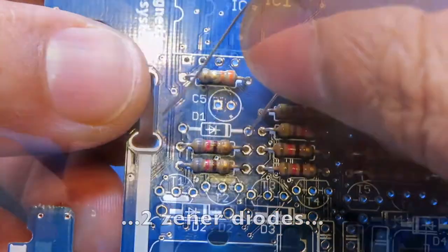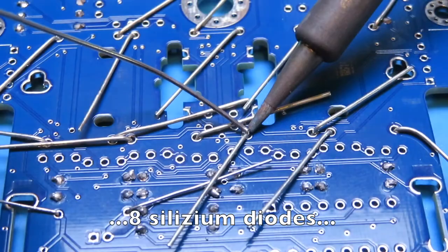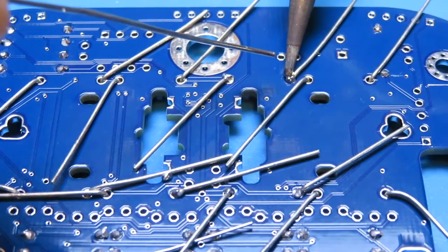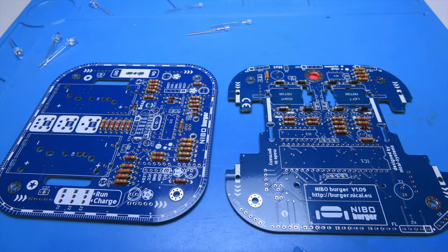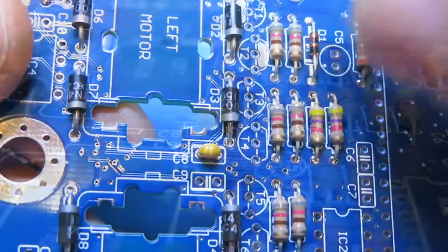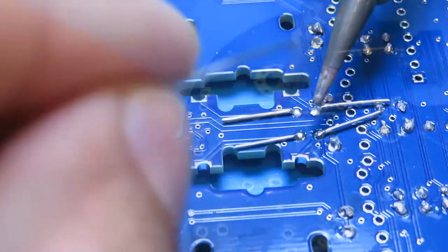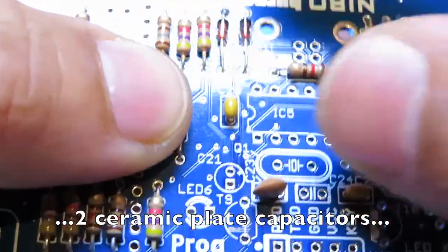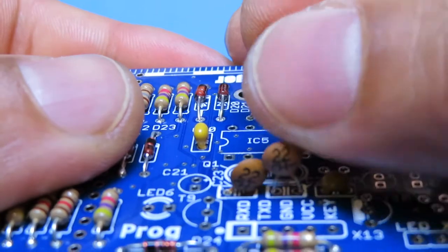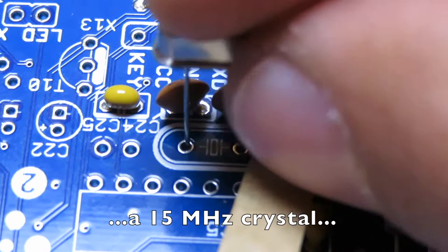Zener diodes, 4 Schottky diodes, 8 silicon diodes, 13 ceramic multilayer capacitors, 2 ceramic plate capacitors, a 15 MHz crystal.